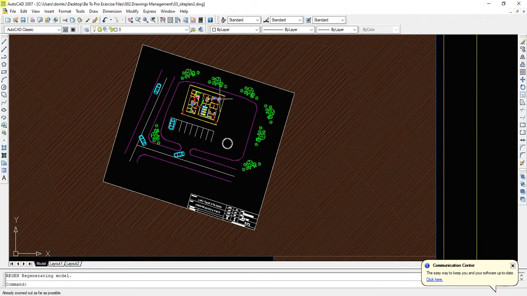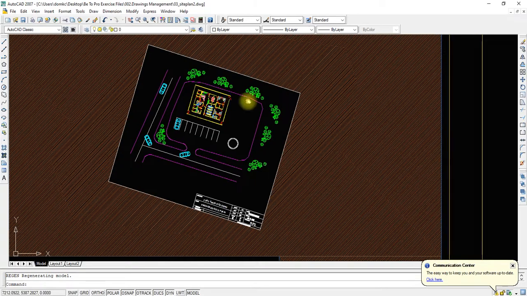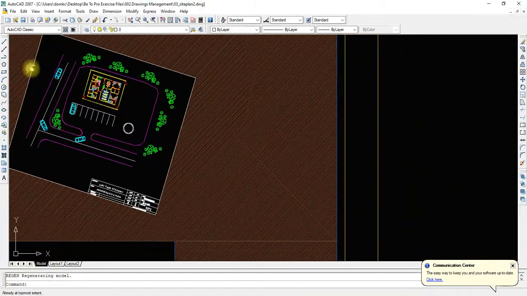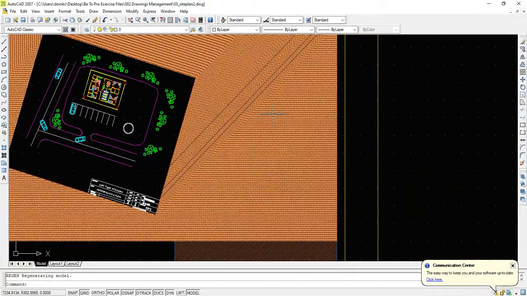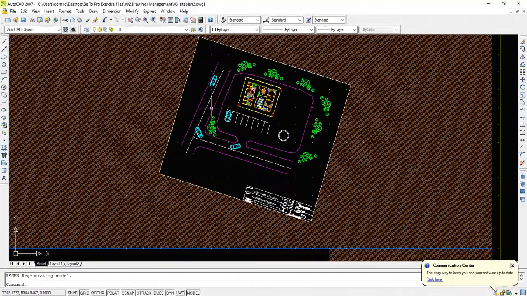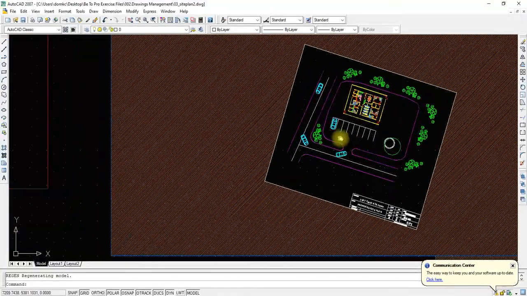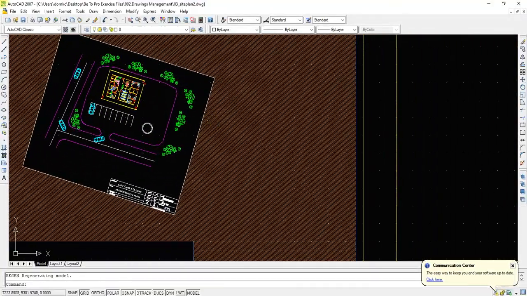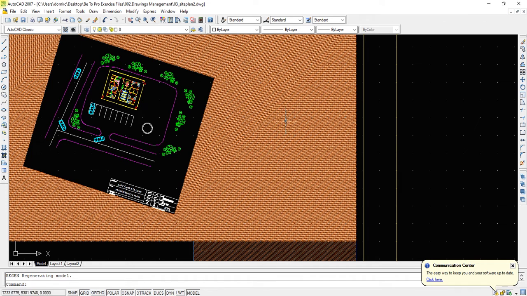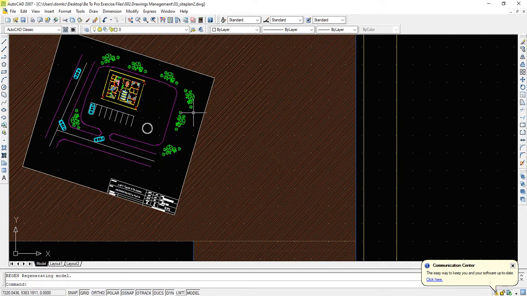Now I have a little problem. Notice on the lower left corner of the screen, AutoCAD is telling me that I have zoomed out as far as possible. Even if I try to pan, I'm running into a brick wall. To cut to the chase, if you pan and zoom a large distance, AutoCAD may make you stop and launch the regen command before it allows you to continue to pan and zoom.